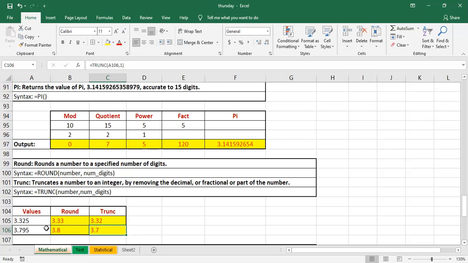Okay. Any doubts in this? Any doubts? Let me know in the chat. Without a function, if you want to round any values, we have another way.